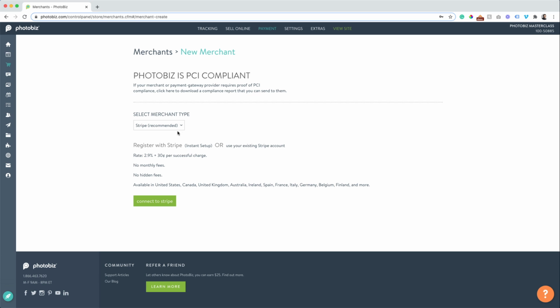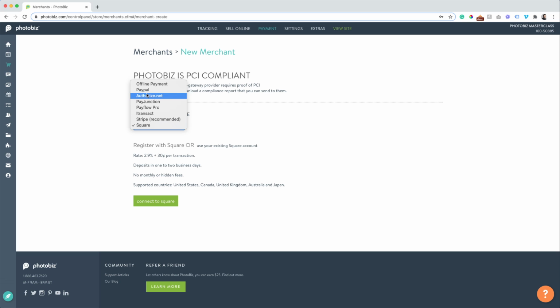But if you click here, you'll see you also have Square, which is a very popular merchant. You have PayPal, and you can do multiple payment options as well. So if you want to offer both, like your credit debit card through Square or Stripe, then you also want to have PayPal available. That's no problem at all. There's also an offline payment option.